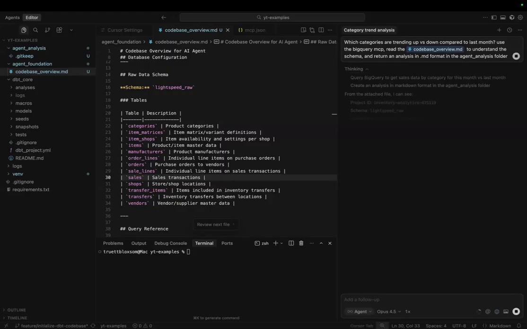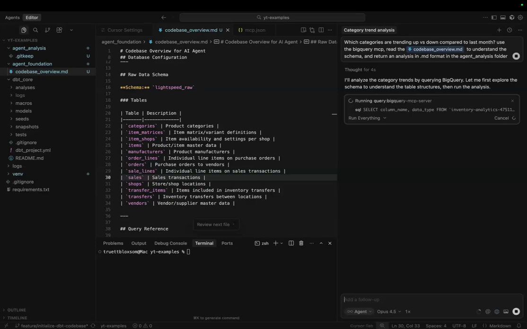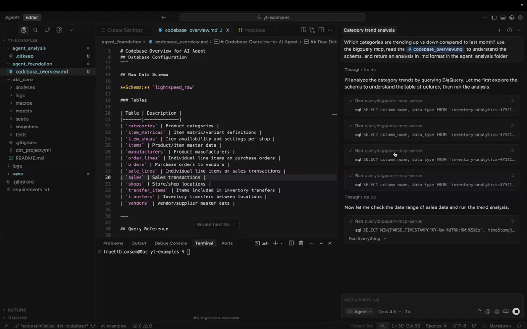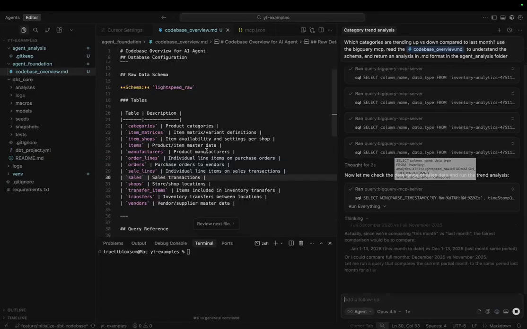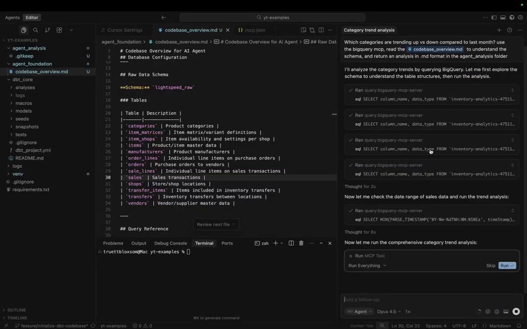So what it's going to do is understand my request, which is relatively simple. It's first going to read the codebase overview document I have. It's going to run some queries to better understand the columns and values in these tables. It's checking the date range because I only have 90 days of data.